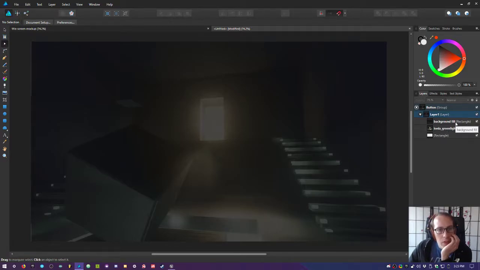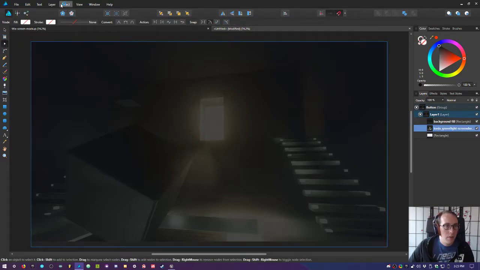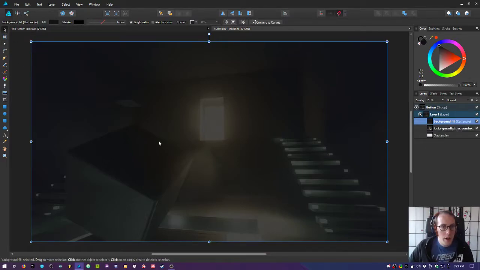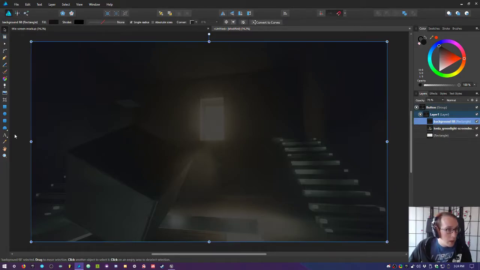Well, I am thinking about doing a background blur. What would be the quickest way to do that here in Designer? I'll leave it for now. Point is, I wanted to have a background more similar to what it's going to look like in the actual game menu while I'm styling these, so I can get an idea quickly whether or not it actually is going to look good in the situation it's used in, instead of just on a white or black background, because that's not what it's going to be on in the game.